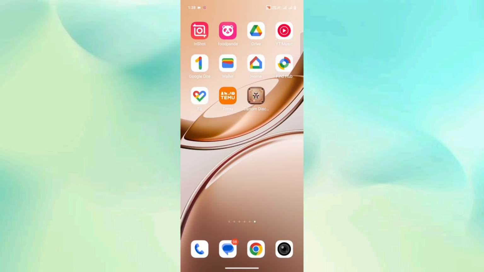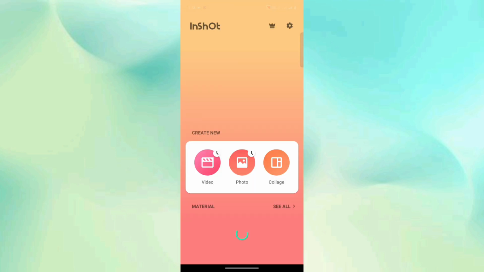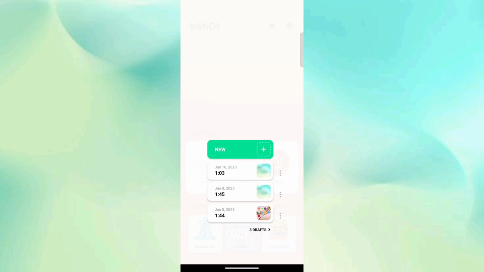In this video, I'm going to teach you how you can split your video or picture in InShot. So for that, you have to follow my tutorial. First, we'll get into InShot, and once we reach there, we're going to click on videos. And if you want to add new videos, you can do that. You can make a new tutorial on that. But I have already created one of my old videos, so I'll teach you on that.